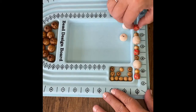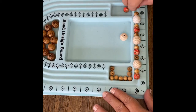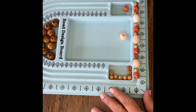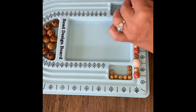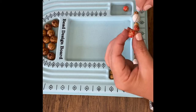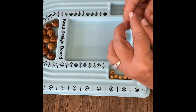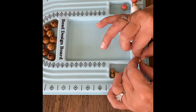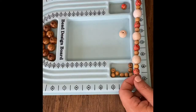The fun part of the project is to figure out your design. You're going to line your beads up in the order that you desire. Then you're going to start stringing your beads onto your cord. You want to take a little care with that because there's not a knot in either end, so you just want to make sure that you're holding those tightly.